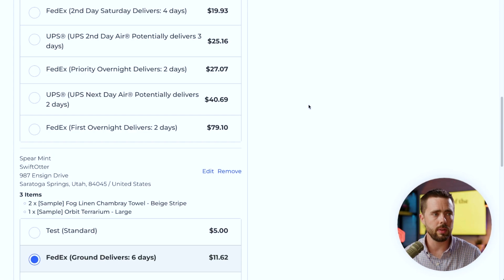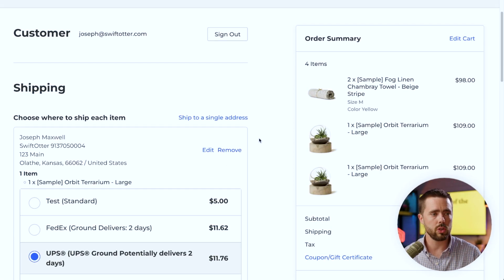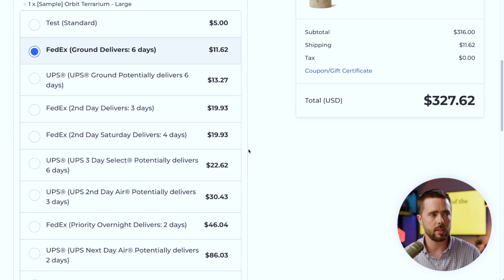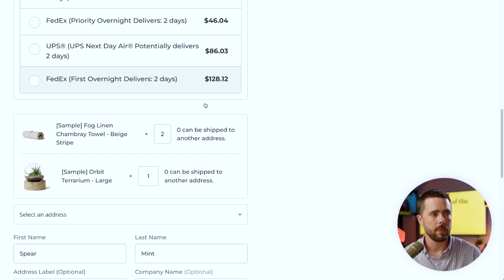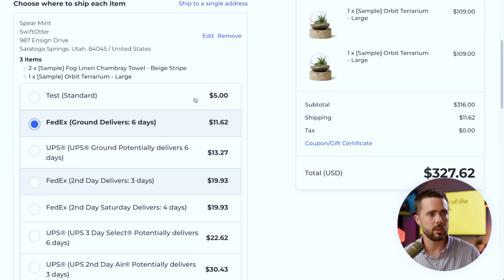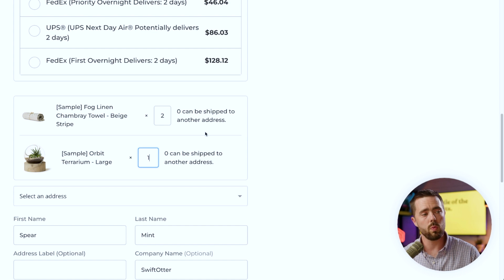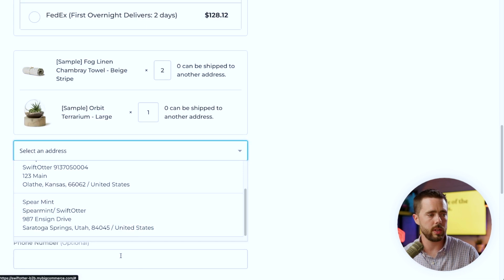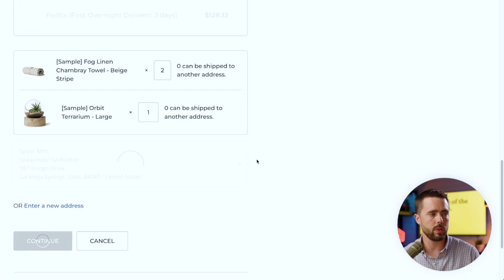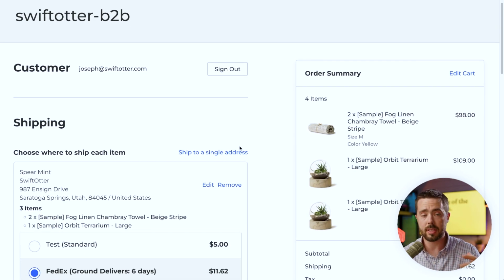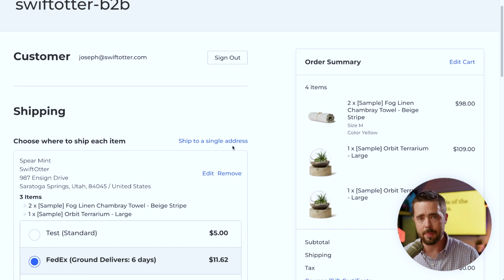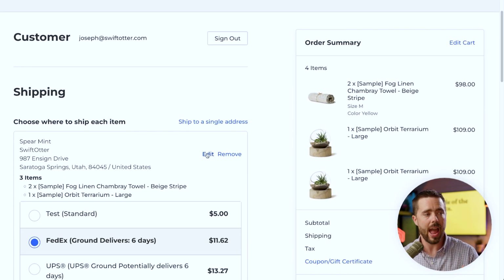Let's look at a couple more differences. One other thing here, we're going to just remove this, clean this up a little bit so we can easily see what's going on here. We're going to edit this here. Okay. Oh, there we go. It was down here. Okay. Oh, that's right, because we're selecting it to a different address. Okay. So one thing to note here, and actually I'd be curious, we could just try selecting the same address for both. Continue. Here we go. Okay. So what happens here actually then is we are able to add in a new address.